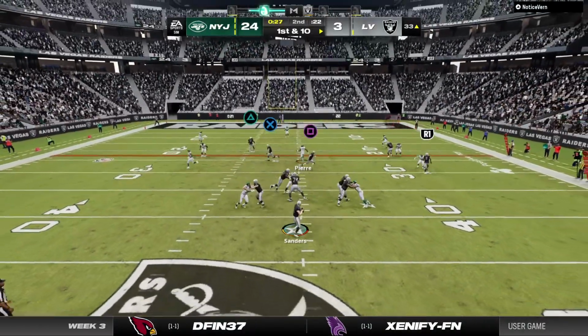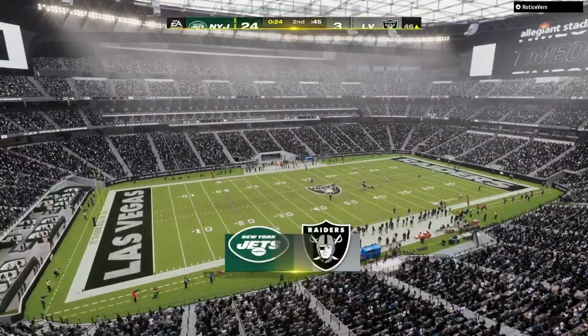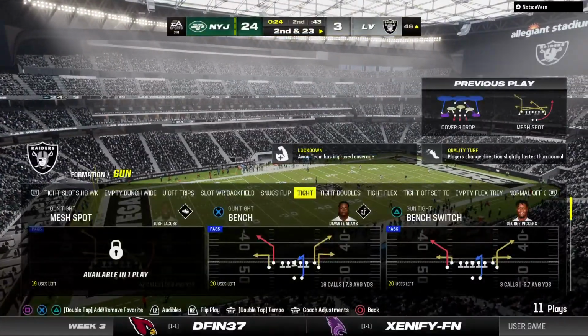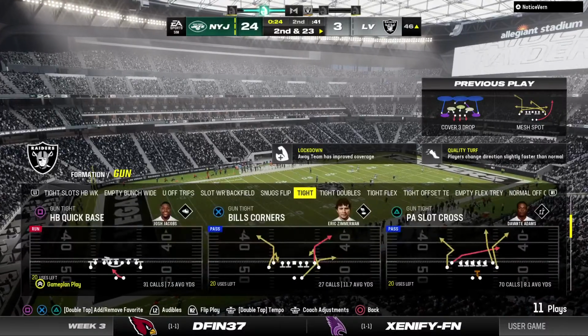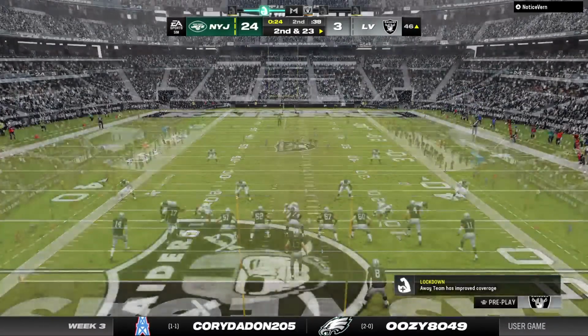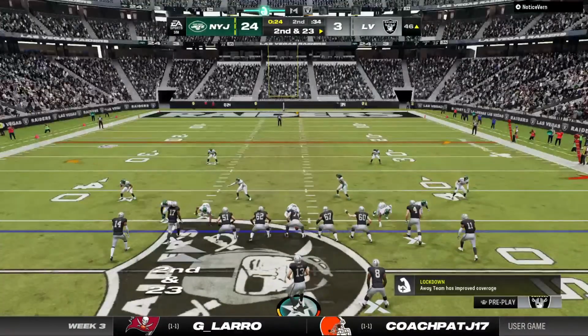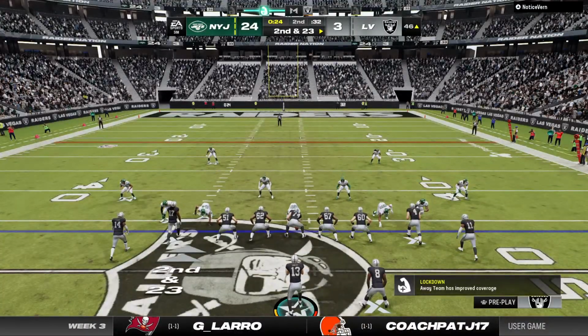Back to throw again. Pressure comes, and down he goes. Now the Raiders are going to burn their 3rd and final timeout as they'll stop the clock with 24 seconds to go in this first half. Sacks, a growing theme in this first half. This is 2nd and long.